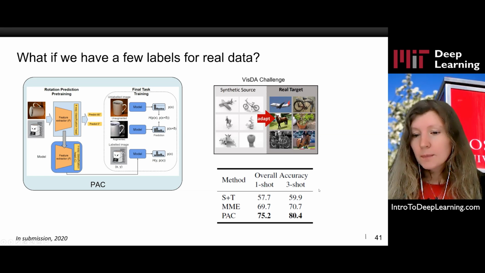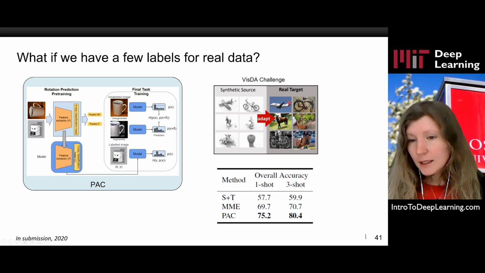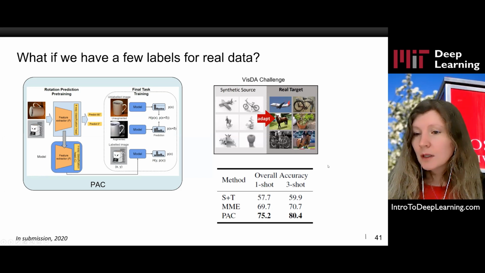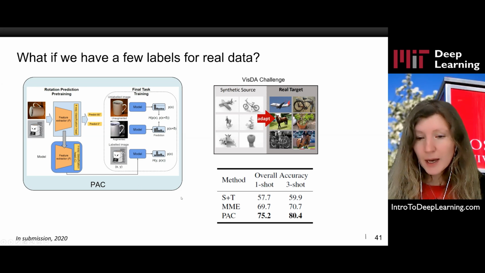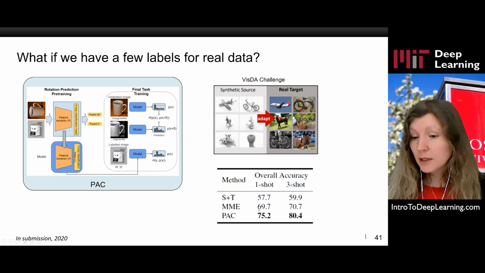we call this PAC. And this is just one small taste of the results we got, just because I don't have much time. But essentially here, we are again adapting from the synthetic data set in the VisDA challenge to real images. But now we are assuming a few examples are labeled in our target domain. And we are actually able to, just with this PAC method, improve a lot on the domain alignment method, which is called MME. That's our previous work in this case.